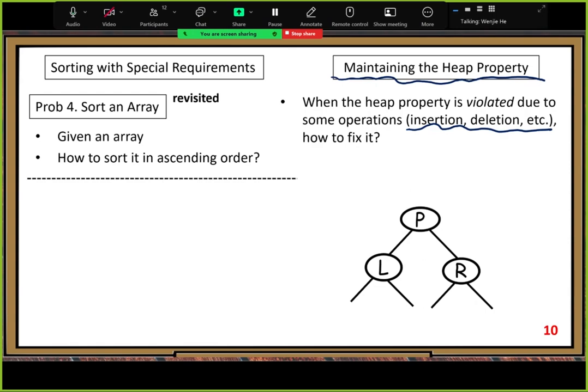So let's consider this 3-node local triangle. This is a representative part of a local region in this max heap binary tree. With P, L, R, 3 nodes, we need to check it for the max heap property.